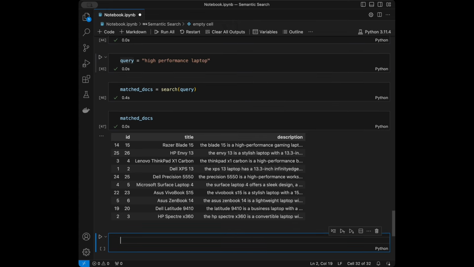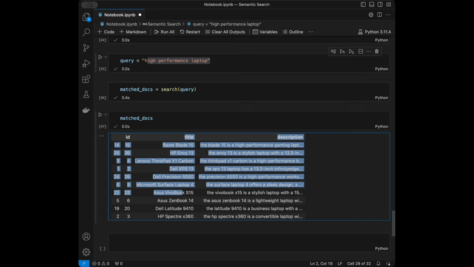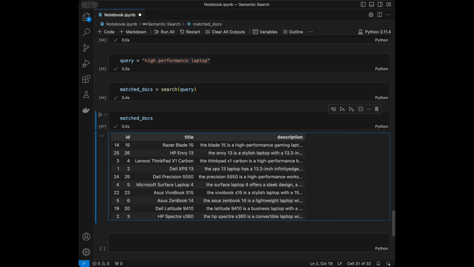So we called for high performance laptop, and as I know these are all laptops, like it says laptop, laptop, laptop, not laptop in here, but I know this is a laptop, and laptop in here. Great. And on the high performance side, I know some of these laptops, but this one is a good one for high performance, and this one is also a good one.